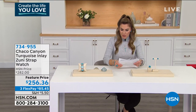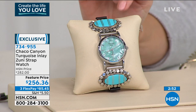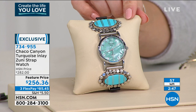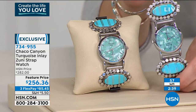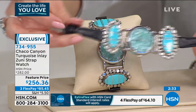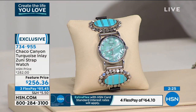We've got a quick couple-minutes special to showcase — a watch, a timepiece, so unbelievably limited. I literally have three minutes to share it with you. Originally $282, and I have 57 left available. It is a true watch with a true timepiece in the center, with faux blue mother of pearl and gorgeous turquoise on either side inlaid. It does have a traditional buckle design on the strap in black. Let's talk about the combination of time and that beautiful leather strap, and the star of the show — those beautiful turquoise inlays of that Zuni turquoise.